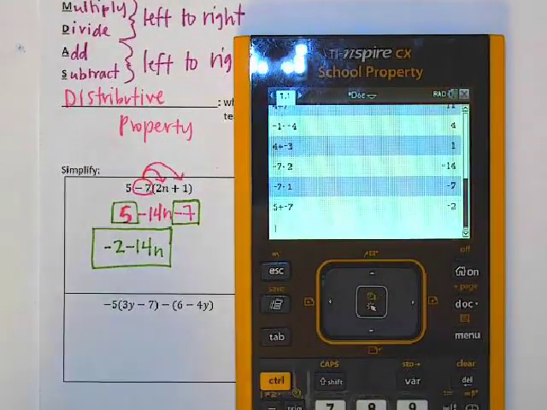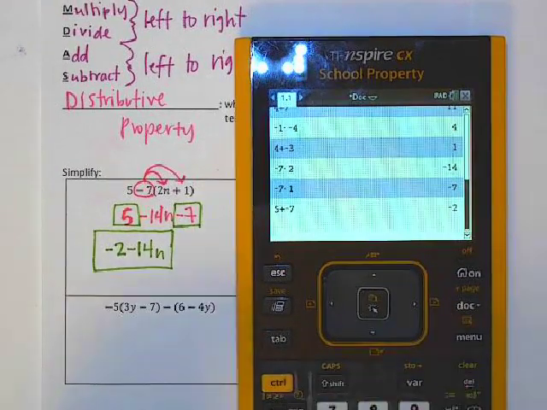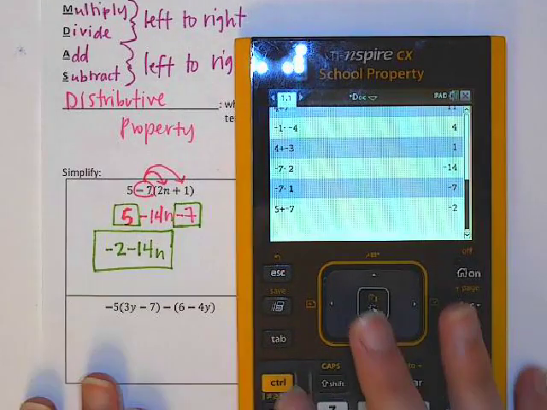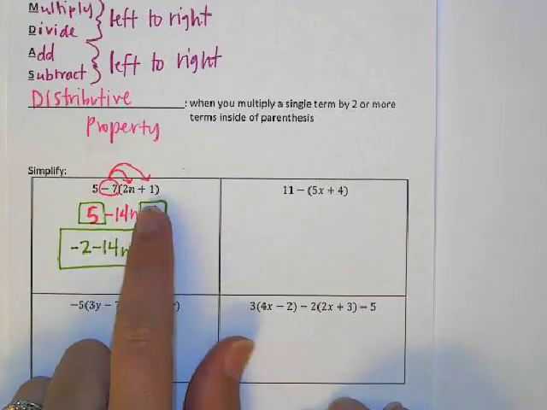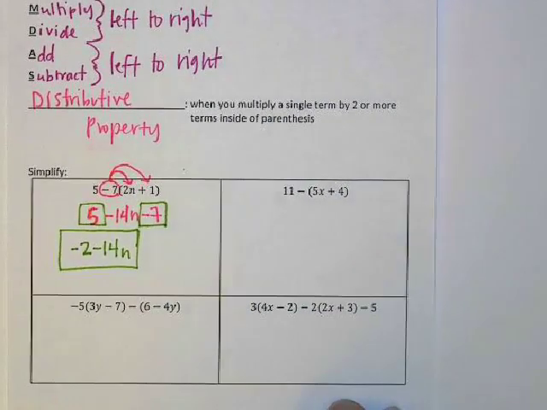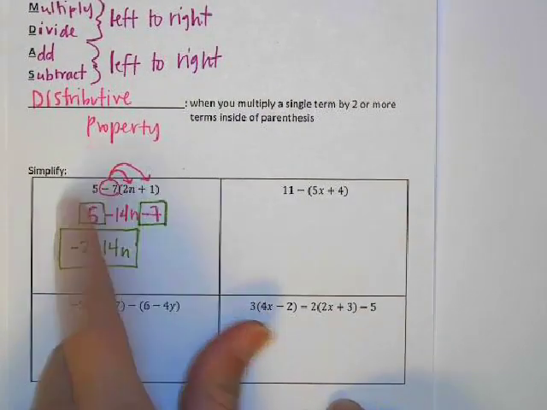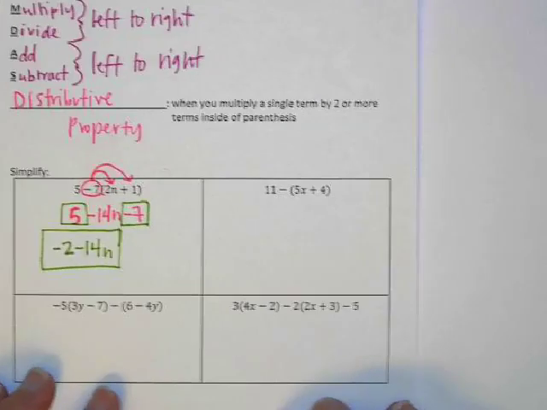Okay, simple. Any questions? Yes. Will there always be two numbers within parentheses? Not always. If you remember on our notes earlier, it just had one number on the inside of the parentheses. Do you remember that? You could have 7 different numbers in here, or you could have one number. It just depends on how the problem looks. If you had 7, then you would draw 7 arrows, for 7 different numbers or terms.